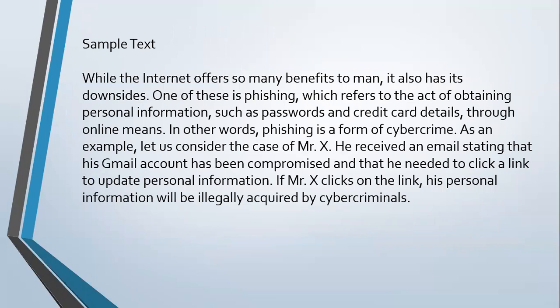Let's look at this example. While the internet offers so many benefits to man, it also has its downsides. One of these is phishing, which refers to the act of obtaining personal information such as passwords and credit card details through online means. In other words, phishing is a form of cybercrime.